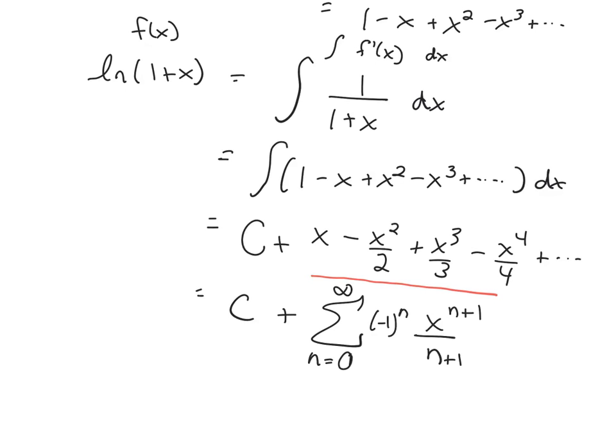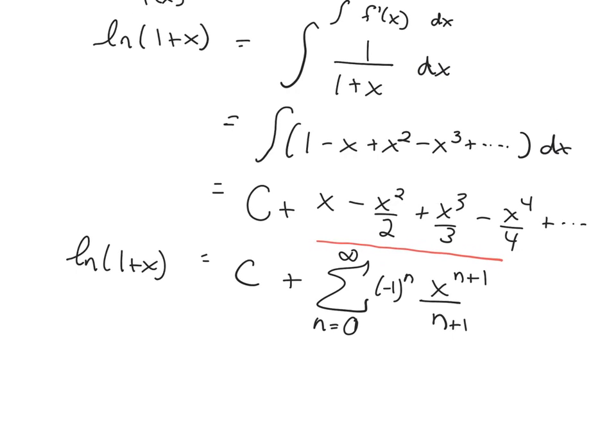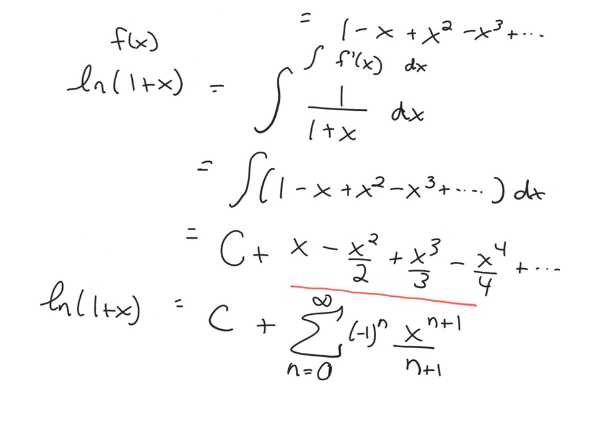I think this is the first example we've done where we've had to integrate to get the power series representation. There's one catch. When you integrate any kind of function, you always get plus C. But this is equal to a function, so I should be able to find this value of C. Before I find that value of C, let's talk about our radius of convergence real fast, because that's going to play a role.